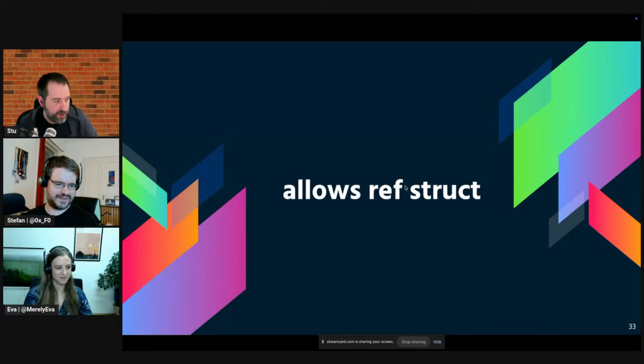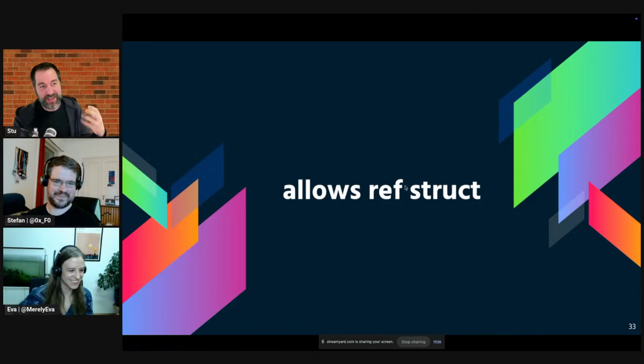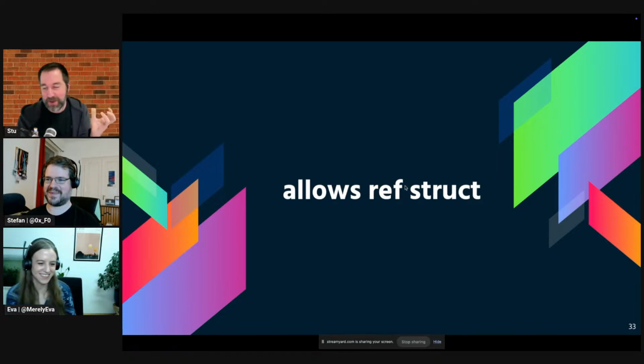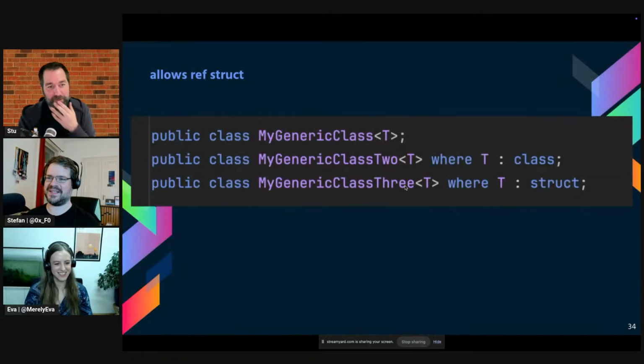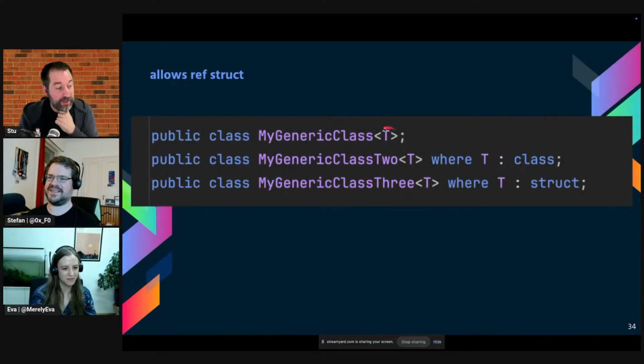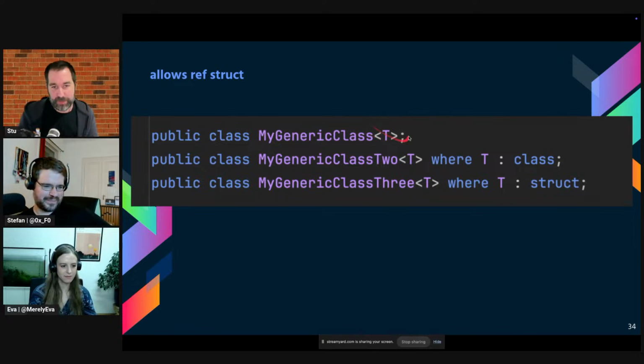And then another feature they've added is allows ref structs. Again, not one you're going to use much, but it's one of those mind-bendy ones. In generics, you can have a type parameter on a class, and you can constrain that type parameter.